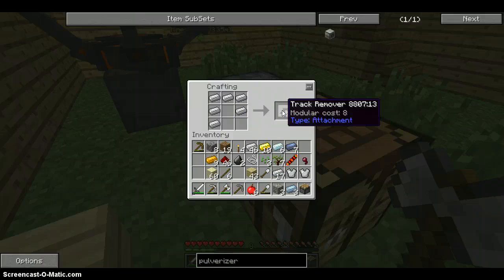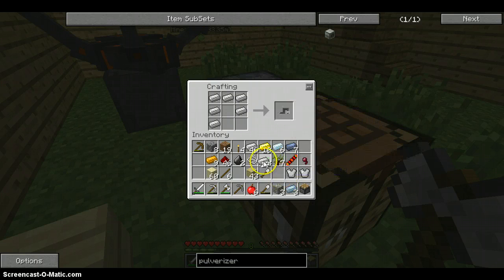That's interesting. A track remover. Oh yeah, you need that to remove some piece of track. Don't worry, we're not doing Railcraft yet. Maybe after we conquer space, but not on this series. We'll probably do another series for that.